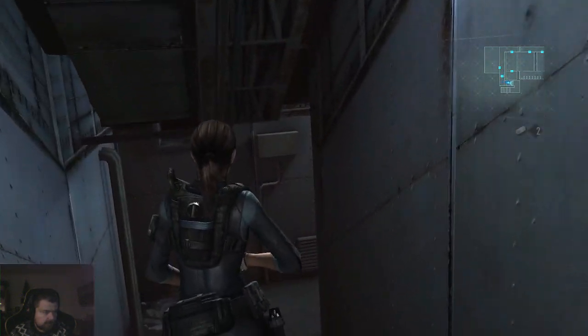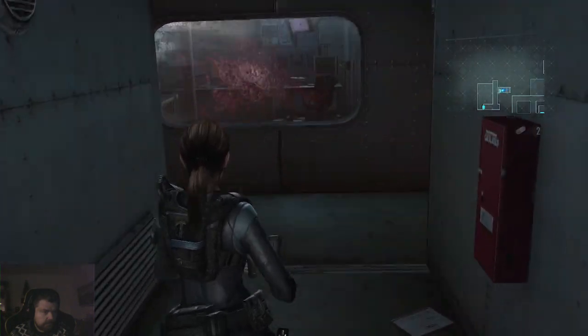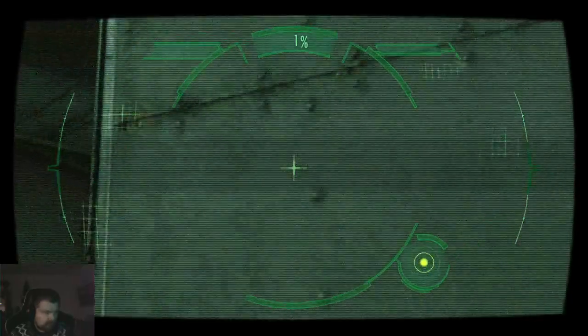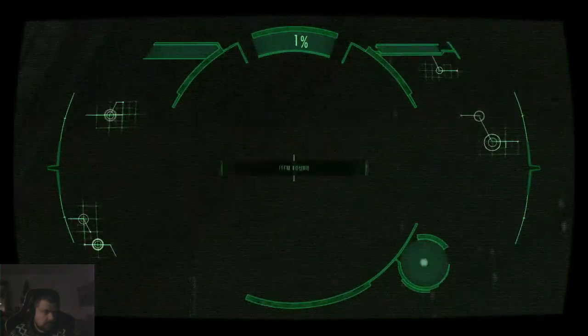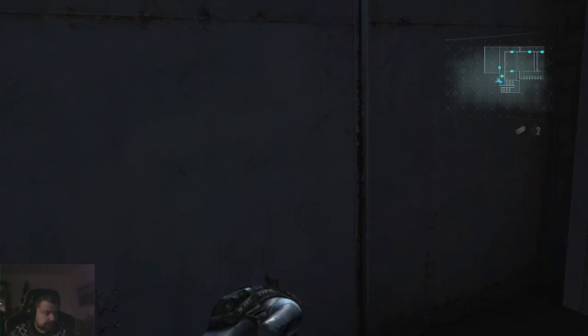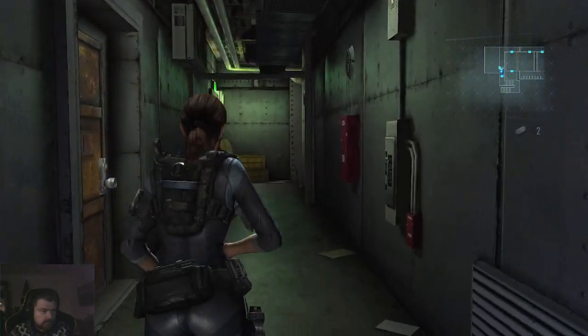Yeah, I have to check. I don't know if it did or not. No, it didn't. There's nothing here. Oh, I might be speaking too soon. There's an item around here. Oh, there. A custom part. Nice. I'll go and put it on.